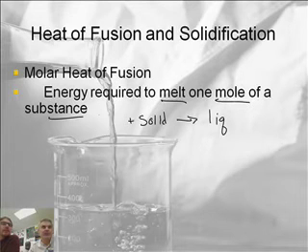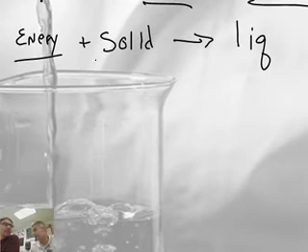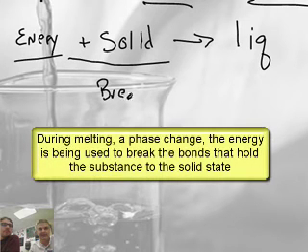Now this would be an endothermic reaction, because if you think about it, to melt the solid, for example ice, you have to put energy into it. Right. Now, something important to say about this is, as the energy is being added, the energy is being used to break, we'll call them, the bonds.